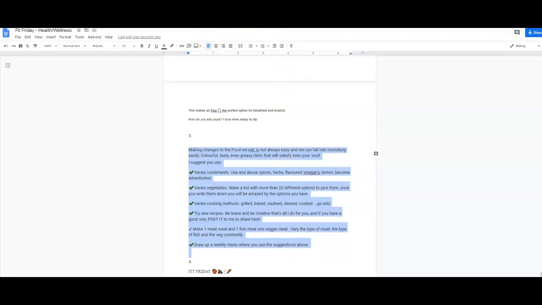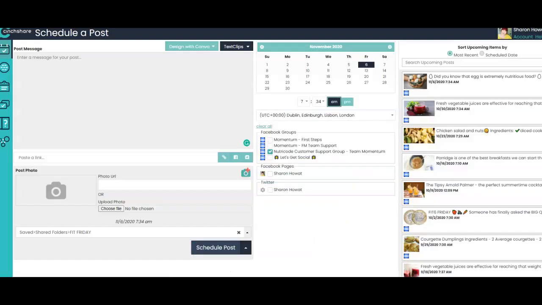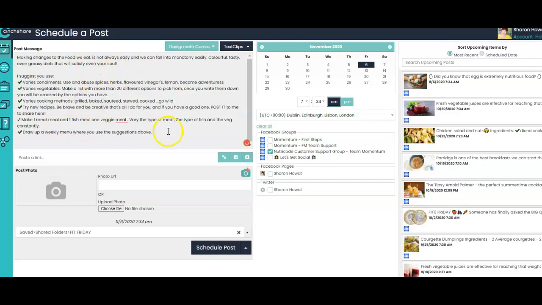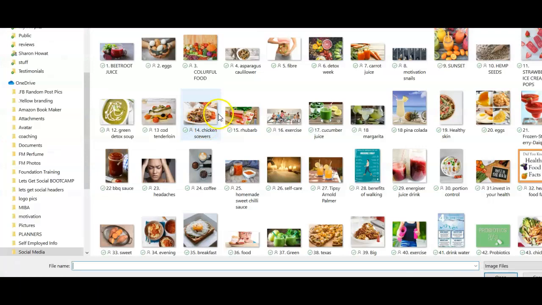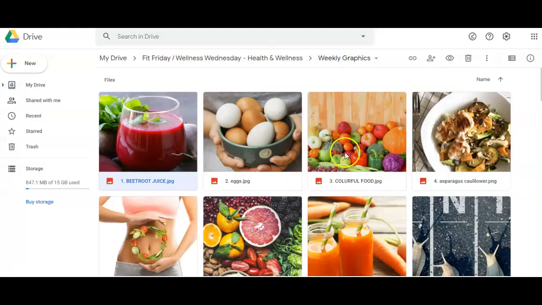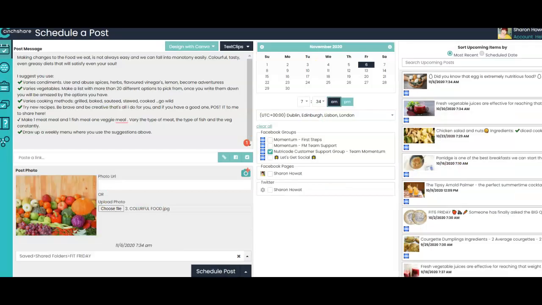Right, so number 3. Let's go over to my Cinchshare and paste it in. Let's put a space there. That will do. Now go and find the image, number 3. As you would do, you would get the graphic on here, download it, save it, upload it, and we're going to post it for Friday the 13th of November.